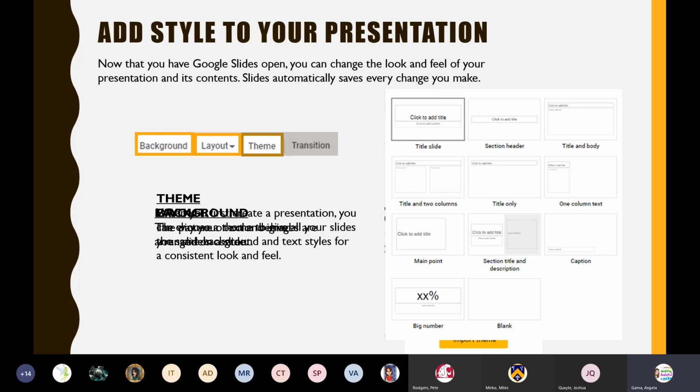Now, if I'm going to add more content like information text, I can choose to have it in one column like the title and body, or two columns, or just a title and I'm going to add an image to that slide. So these are built-in layouts that I can just choose and not have to spend too much time trying to adjust the size of my font and where my columns are going to be, creating those manually. You can just choose one of these and then your content will be adjusted. I recommend choosing the layout first and then adding the content. But if for any reason you added the content already, you can change the layout and see how Google transforms that to that layout. You may have to play with it a little bit to look better.